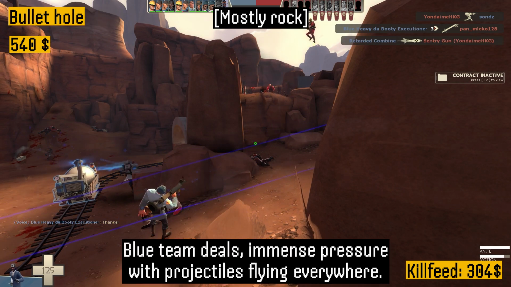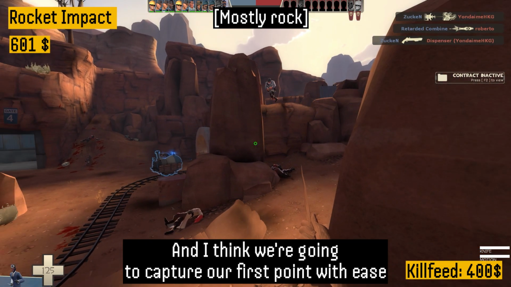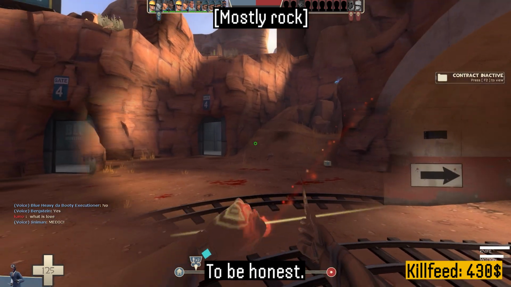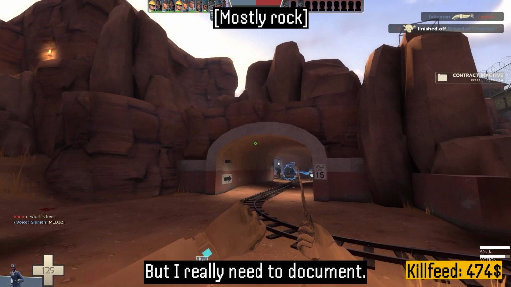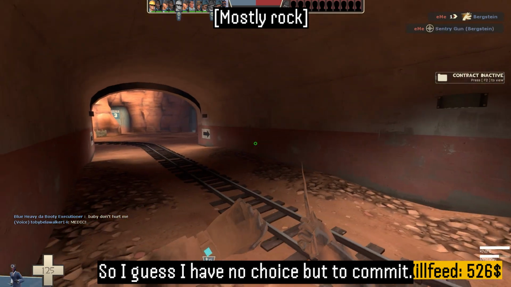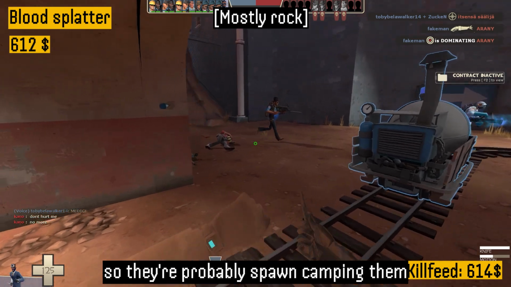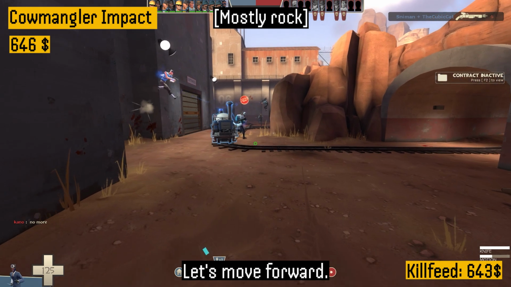Blue team deals immense pressure with projectiles flying everywhere, and I think we're going to capture our first point with ease. I really don't like this narrow tunnel, to be honest. But I really need to document, so I guess I have no choice but to commit. It's not that bad. In fact, blue team is steamrolling red, so their problem is spawn camping them, because I don't feel any source of threat at all. Let's move forward.